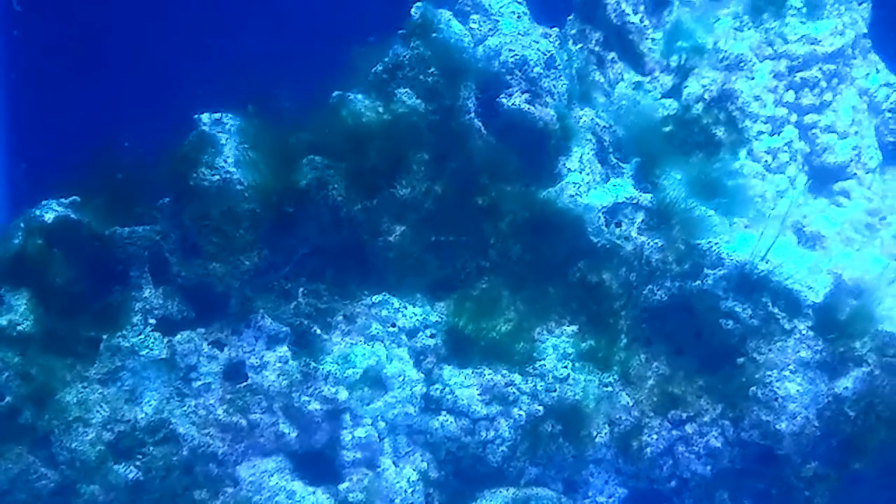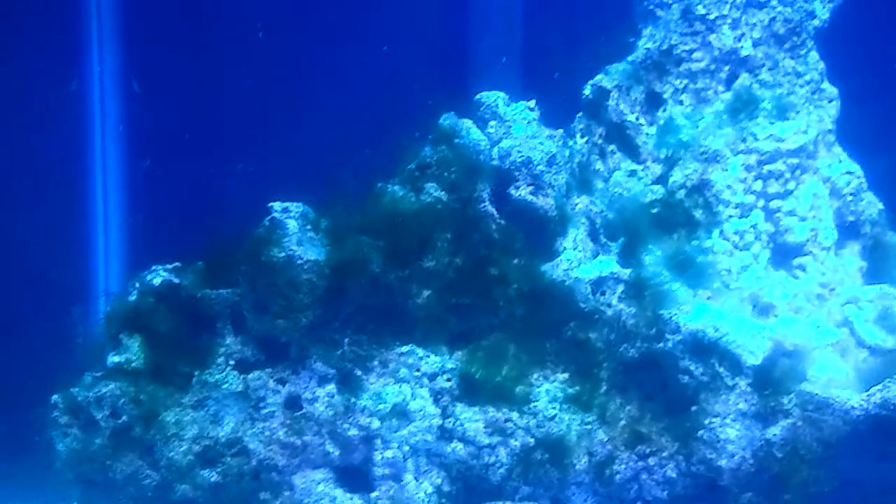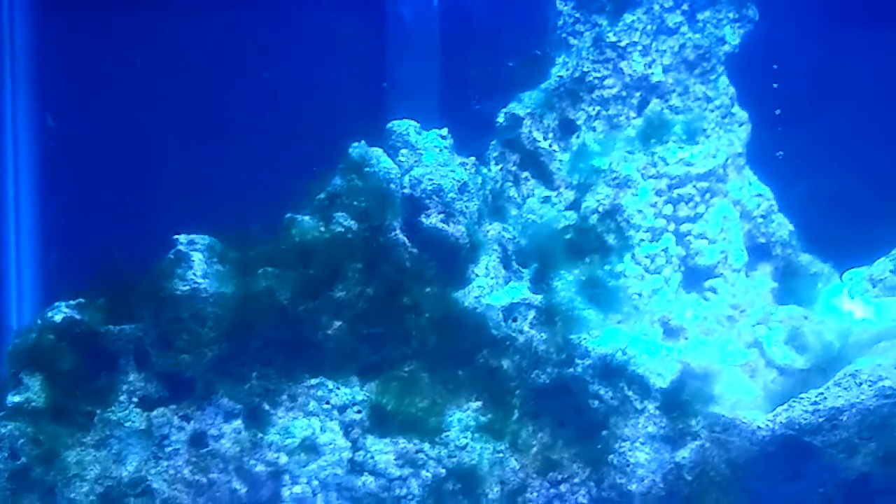I have some hair algae now, which is not good. I've heard terrible stories of people having to battle hair algae — sometimes it took almost six months. I'm going to go to my local fish store tomorrow and pick up an emerald crab and two turbo snails to hopefully take care of it. It's pretty dense. There was a big piece up there but I removed it, which is why it's a little blurry.